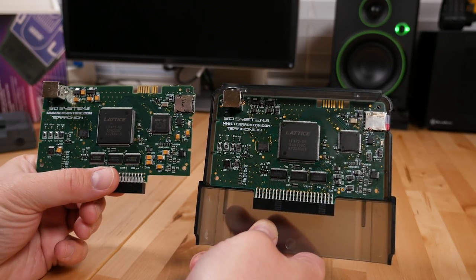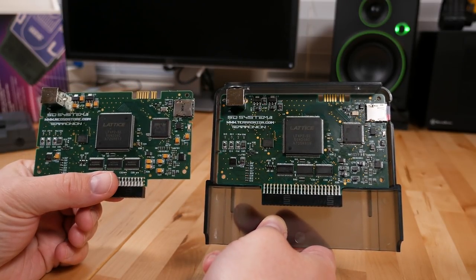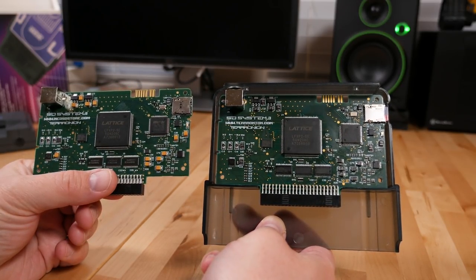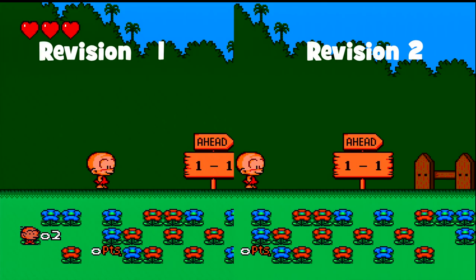Before we get any further into this review, I should probably talk about the revision 1 and revision 2 PCBs. When TerraOnion first started shipping out the Super SD System 3, they started getting feedback from the first folks who received their units. Composite sync wasn't working for the majority of people that needed it and the RGB output had video noise. At this point, TerraOnion halted sales and shipping of any more units.